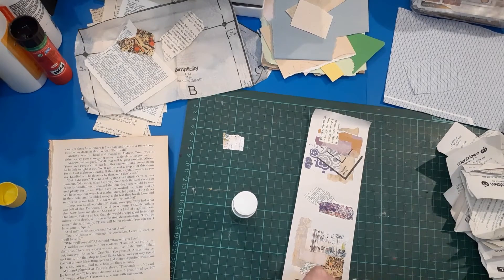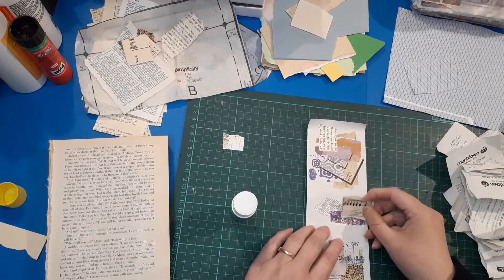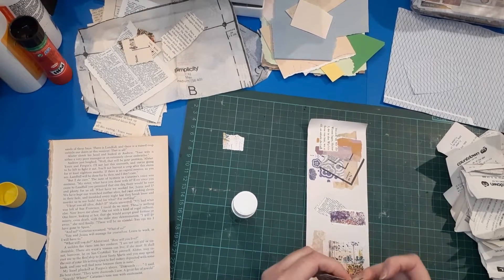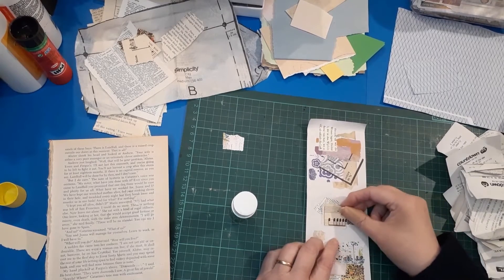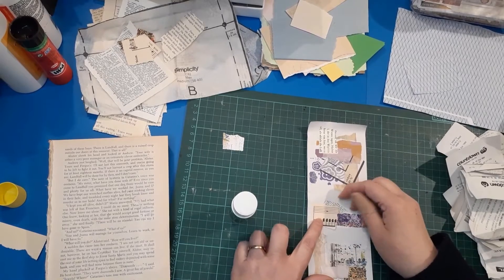Sorry guys, I know I'm reaching across the camera quite a bit. I just don't know how I can get away from that - other than putting everything in one big pile, and then I'd just spend ages going through it finding what I want. I guess I just have to live with it for the moment. I'm really sorry if that annoys you.